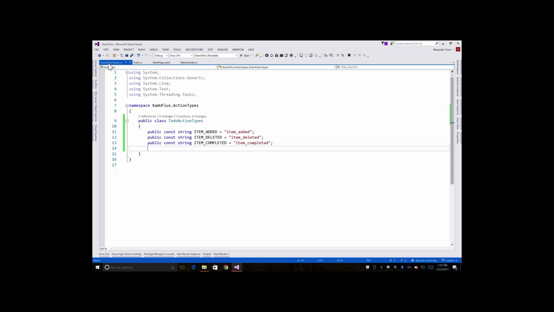I mean, I guess you could use an enum. Well, actually, I take that back. Sorry. For this sake, we do need strings because these are going to be going through the messaging center from Xamarin Forms, and the messaging center expects a string to be passed through for the message type. So you could use an enum and ToString it there, but this is just going to be a better visual for that.